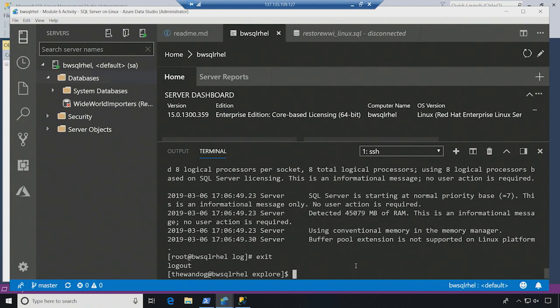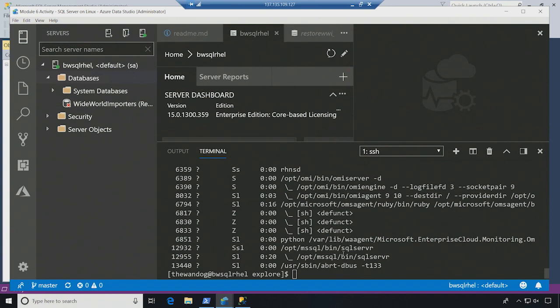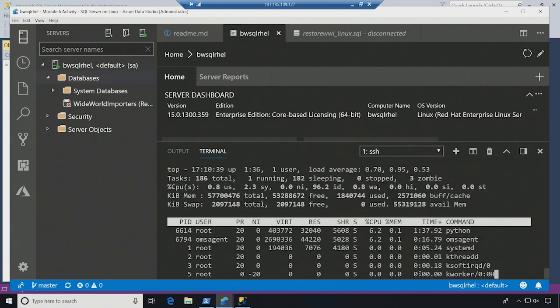It's okay. Now the next thing you may want to do is see what all the processes running are. You ever seen Task Manager or Task List on Windows? So you can run a command like this, ps -axf, something like that. This is going to show you all the different processes, and here is the SQL Server process you can see right here. Here's SQL running here. So I can show you that as well. So that's no problem. Now the other thing you might want to do is show me CPU percentage. Is that something you might want to see? Of course. It's called top. It just easily shows you a live refresh view.